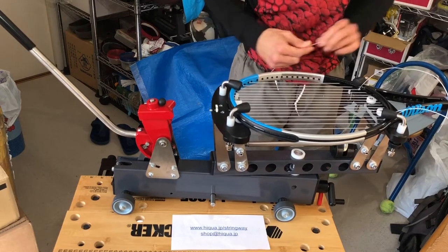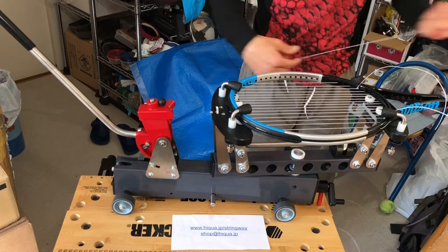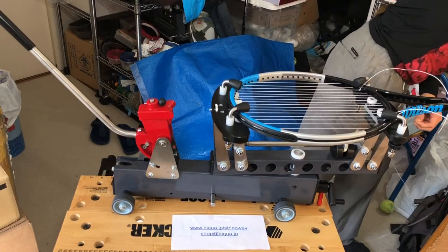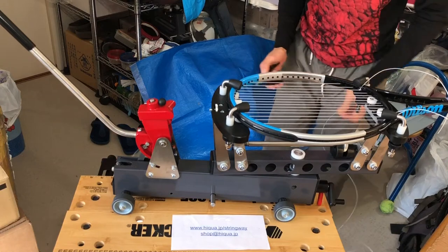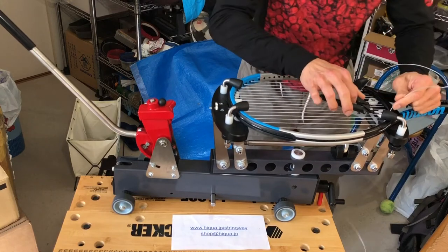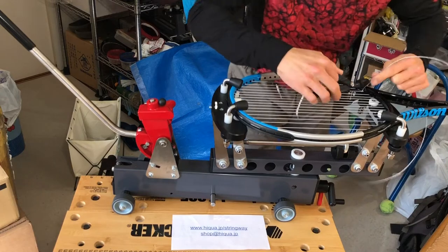You must make sure you get all of the tuning and adjusting perfectly done before you start the crosses, because once the crosses are put in, it locks the mains in the exact same position as they are, so additional tuning and adjusting is impossible. This technique is often not used by many professional stringers that string many rackets a day. They simply don't want to put the time in. A good string job can never be done fast.